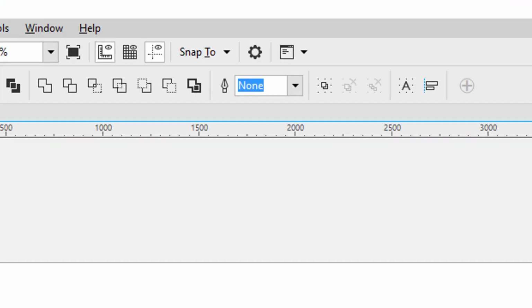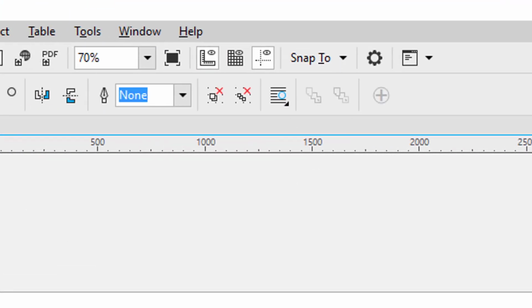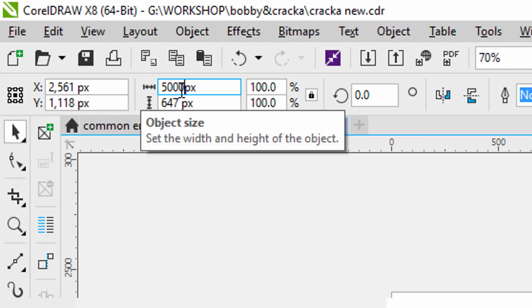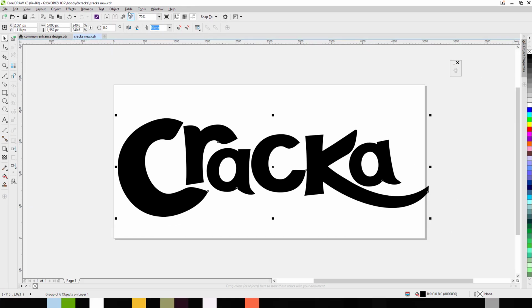Alright, once you're satisfied with the results, group your text and increase the width of the text to 5,000 pixels. The reason you're doing this is that when we're exporting this text in Photoshop format, you will need the resolution to be high enough for the purpose we're going to use it for. Because when creating the 3D objects, we will need to create it from a high resolution image in order to give us a good result.